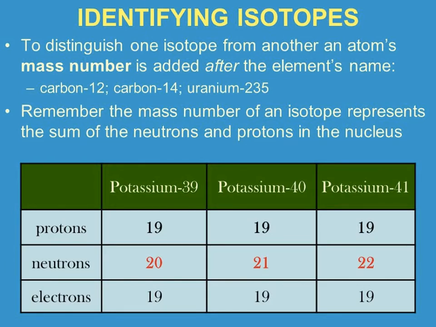This chart is just showing you a different element. This is showing you potassium, whose element number is 19. It never ever changes. And when we look at these numbers after it, this is the mass number. And simply by subtracting the number of protons from that mass number, it will tell us our number of neutrons. Number of electrons doesn't change. Number of protons never changes, but the number of neutrons can change.